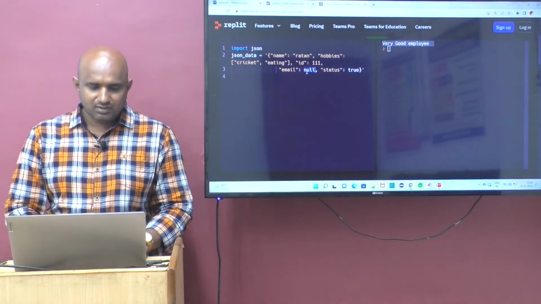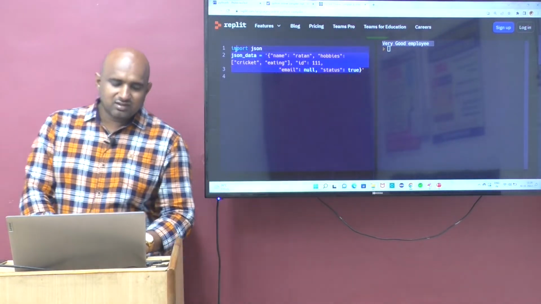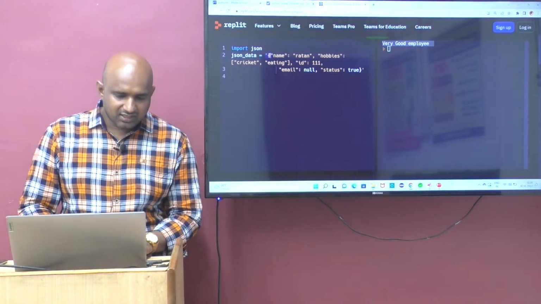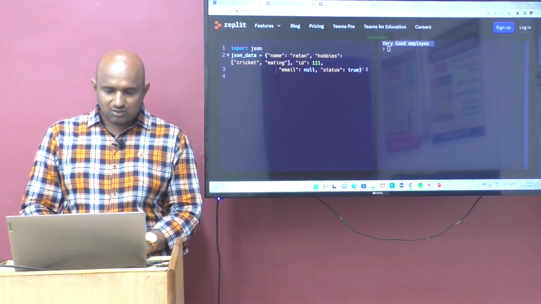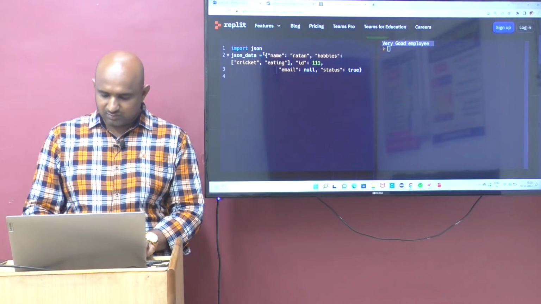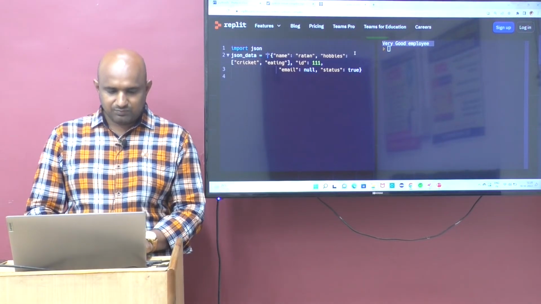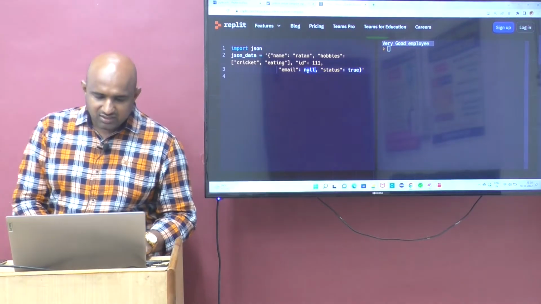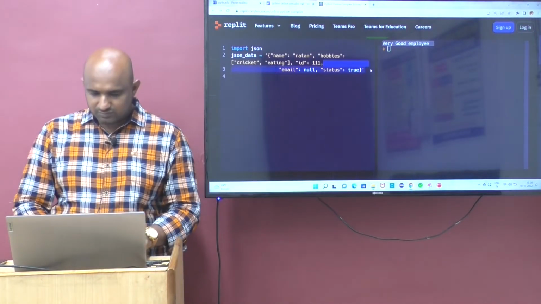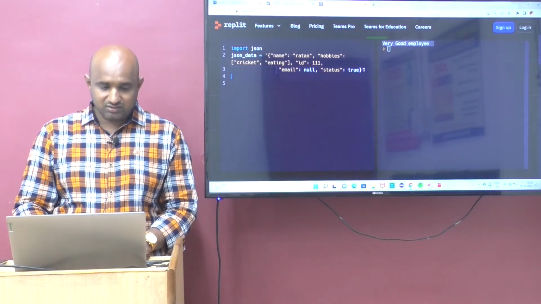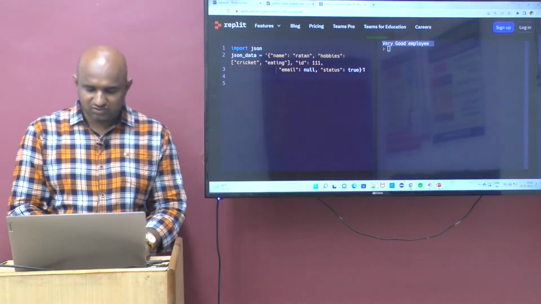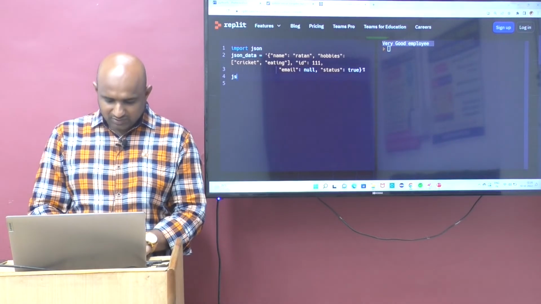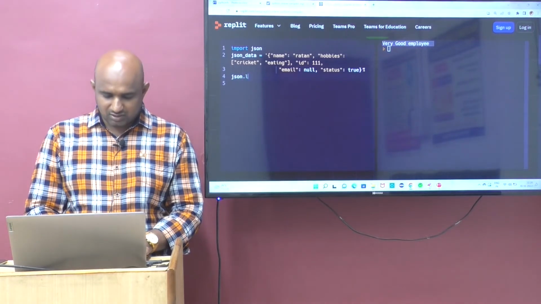We identify JSON data based on the data types and the syntax. If I take only curly braces, that is a Python dictionary, but here we are using the single quotes format. Here null is there, here true is there. This is JSON data. I want to convert this JSON data to Python format. The json module contains one method, the loads method.